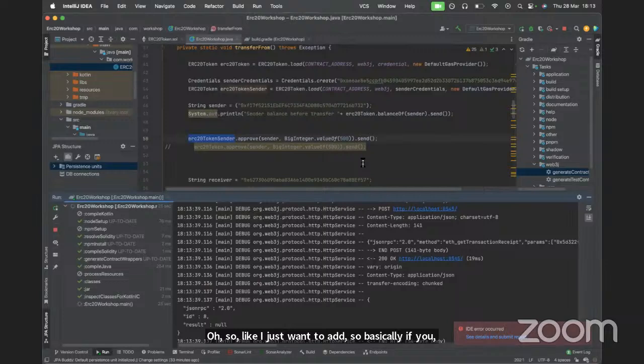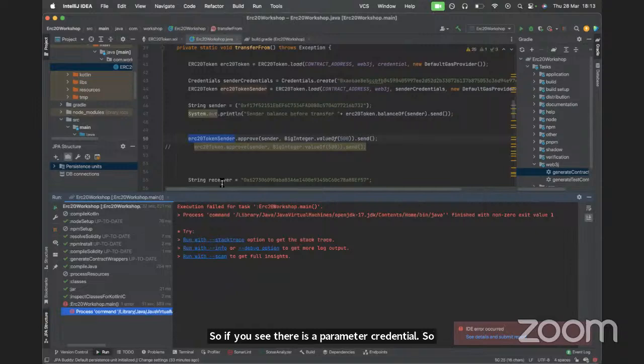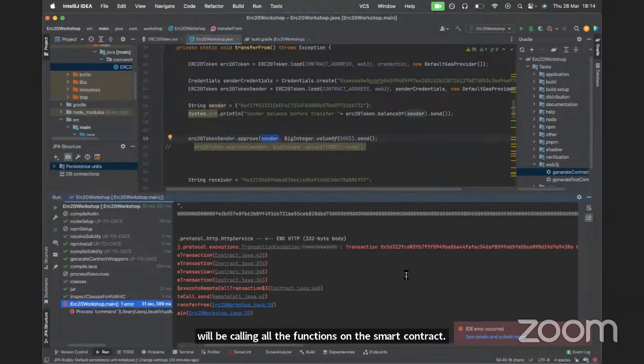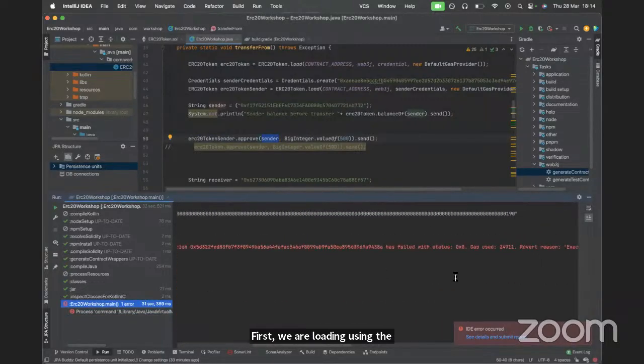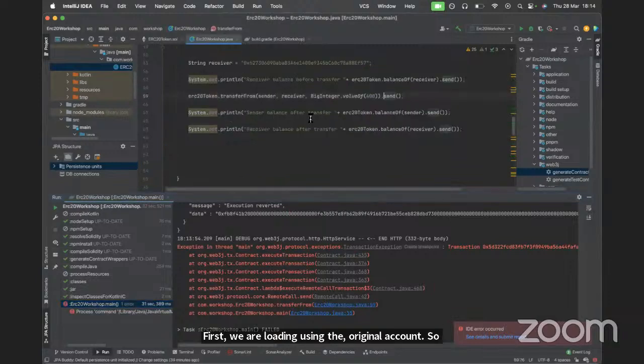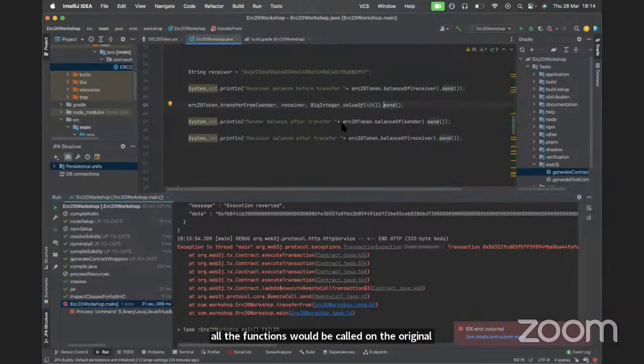If you see, there's a parameter credential. So whichever credential we are using for that account, we will be calling all the functions on the smart contract. First, we are loading using the original account, so all the functions will be called on the original account. And we are creating one more because there's a different address, a different account, and we want to call for that. That's why we are creating two objects.